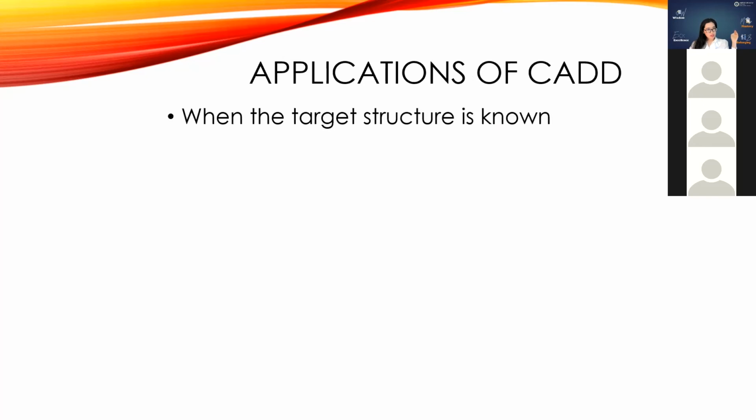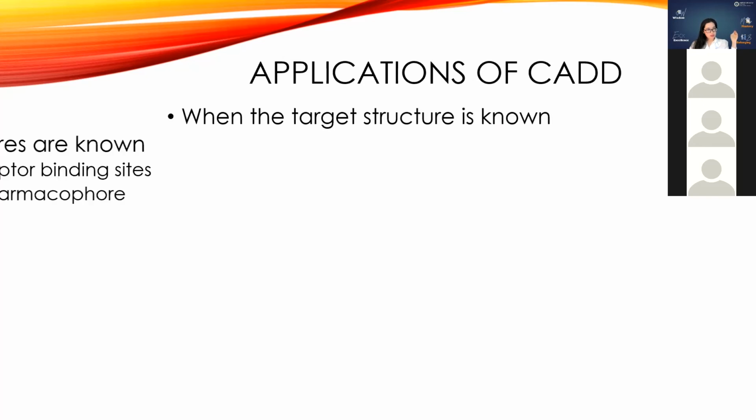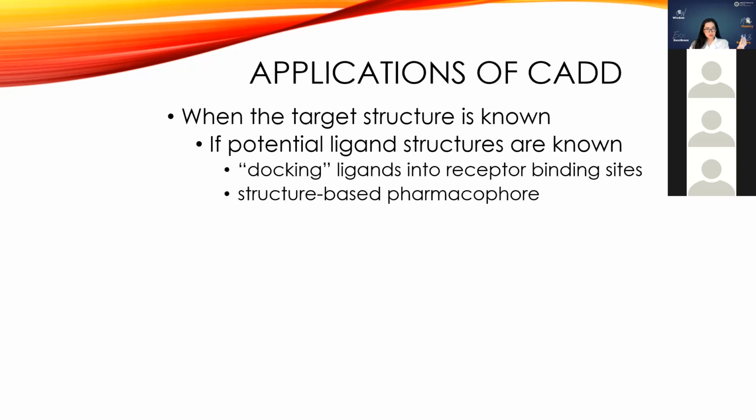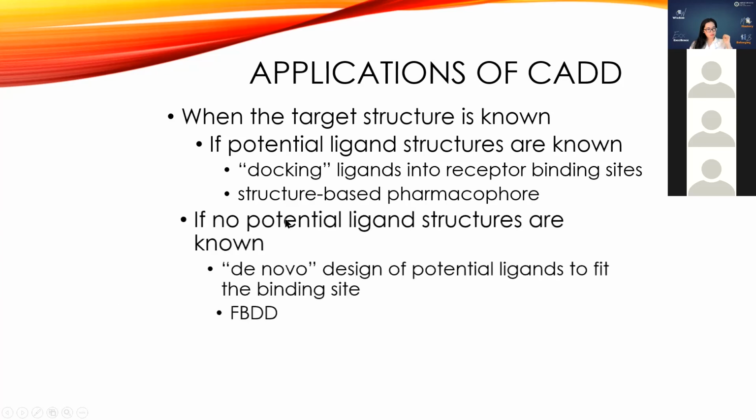And applications of computer-aided drug discovery. These ones you already wrote to me in the essay, but I will read them for you again. Actually, it's not important because I think you know it by heart by now. If the potential ligand structures are known, you dock ligands into the receptor binding sites, or use structure-based pharmacophores.